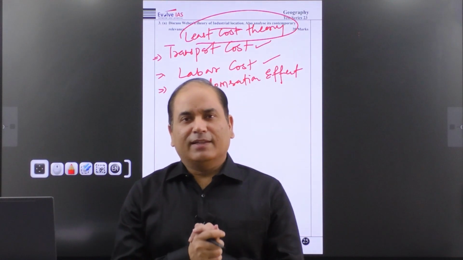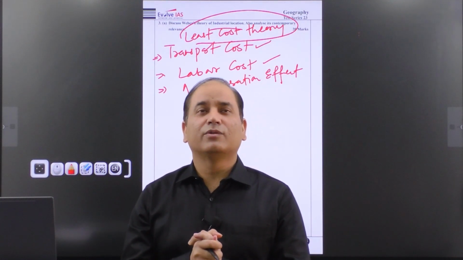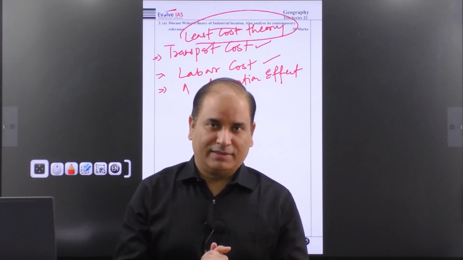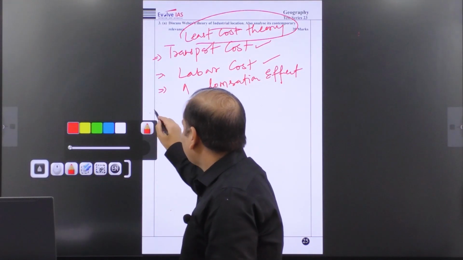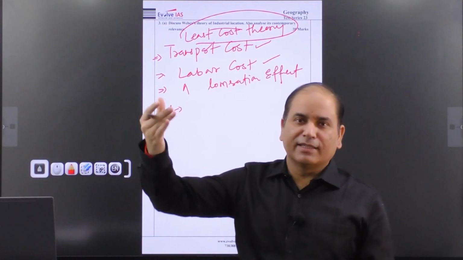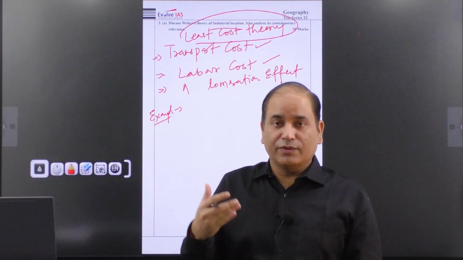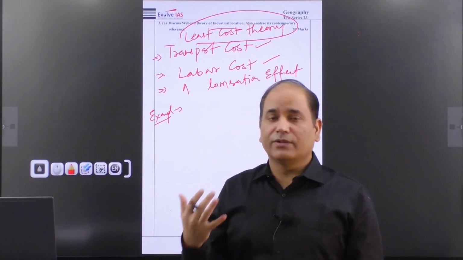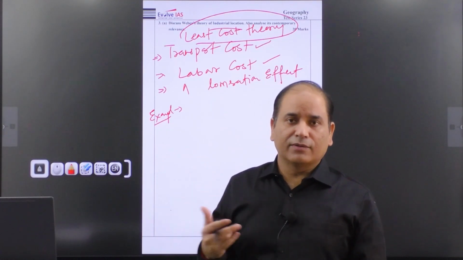In case of contemporary relevance of Weber, as I said, whatever Weber has suggested is correct to a very large extent. But there are very good examples. Some of the good examples that you can look at: industrialization started in the West, and over a period of time it culminated in the USA. So the USA became an industrial hub for most of the manufacturing, be it your automobiles, electronic goods, electrical goods, all these.